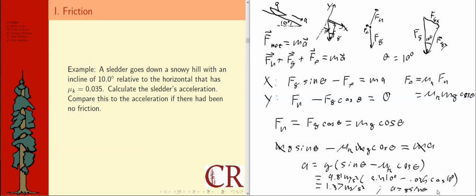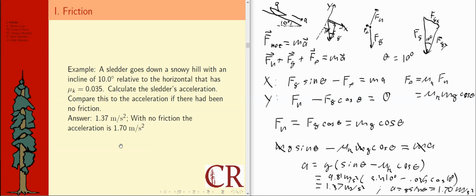I'm running a little bit out of space here, so I'm just going to put in my calculator the 9.81 times sine of 10 degrees, and then my calculator says that that is like 1 point. Hang on, I lost the number here, but I think it's like 1.70. Let's just check the answer, see if I did that correctly or not. So, whoops, get my window here. There it is. We have the two numbers that we arrived at.